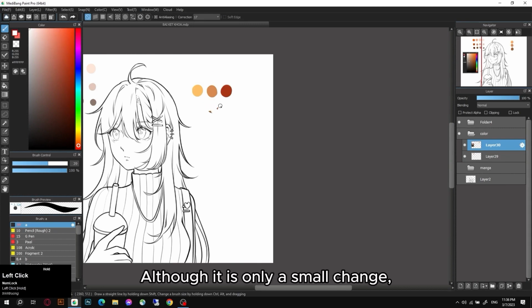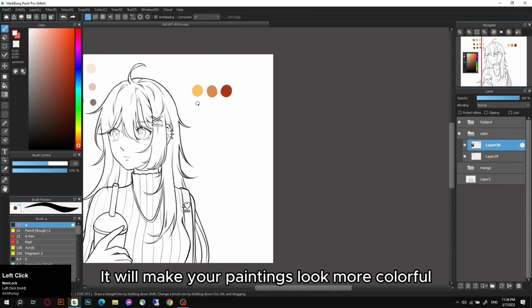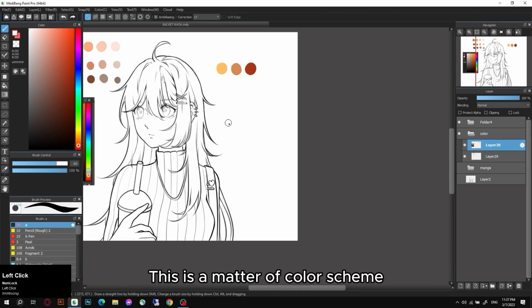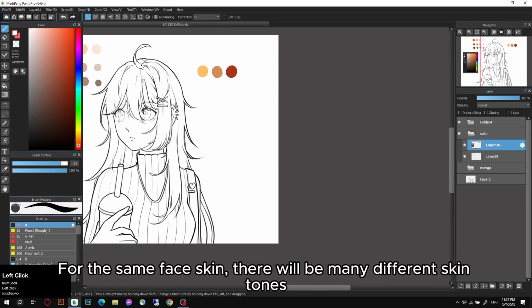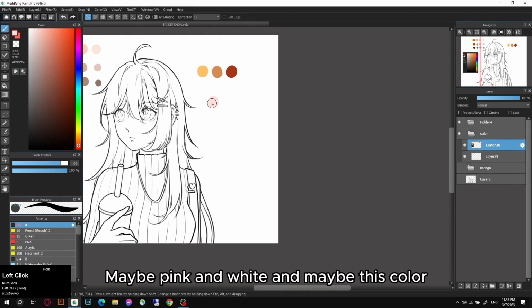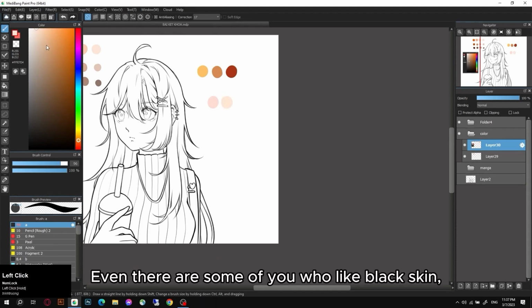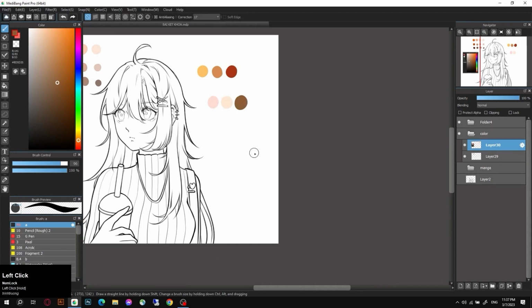Although it is only a small change, it will make your paintings look more colorful. This is a matter of color scheme. For the same face skin, there will be many different skin tones. Maybe pink and white, and maybe this color. Even there are some of you who like black skin. You can choose this color too, depending on your preferences.